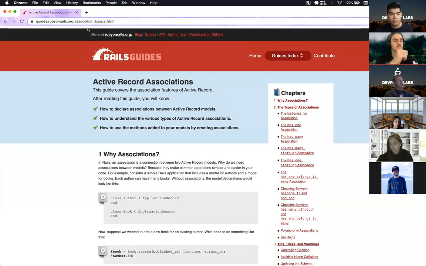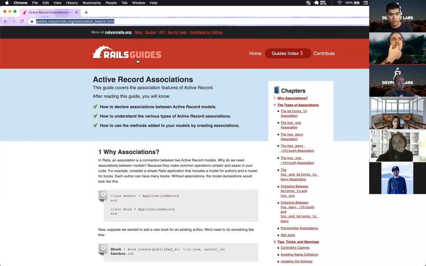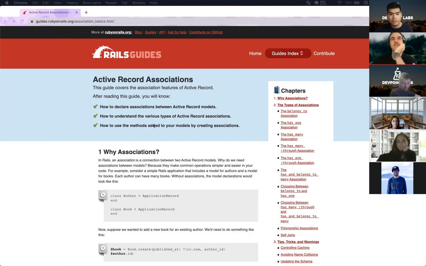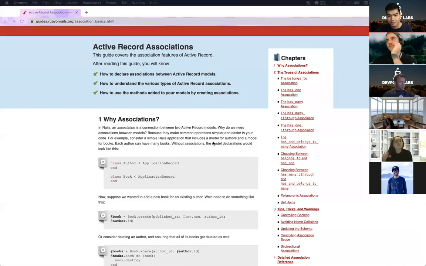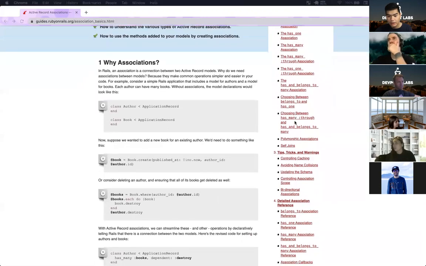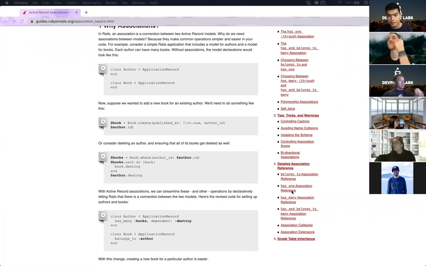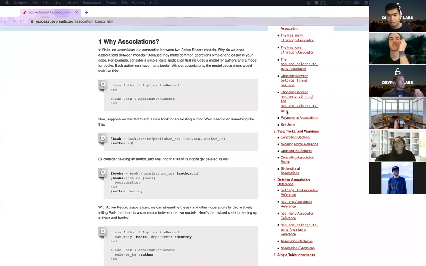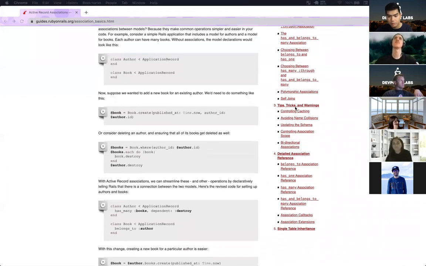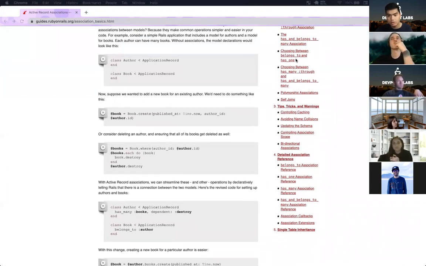I just looked up associations from the Rails guides here, and I'll go ahead and Slack this out. This is the documentation for Rails itself, but this specific page talks about associations, the different kinds of associations, and how they work. The ones that we already covered are belongs to, has one, and has many. But there are actually a lot more associations than that. There's also has many through, has and belongs to many, has one through, things like that. So depending on your use case, you might need to choose one of these other advanced associations.